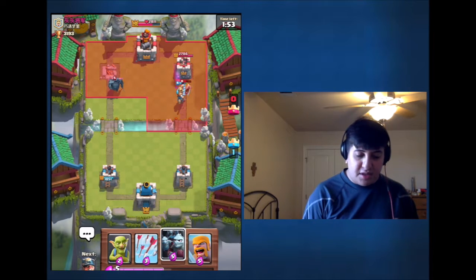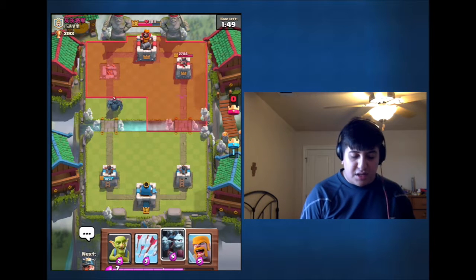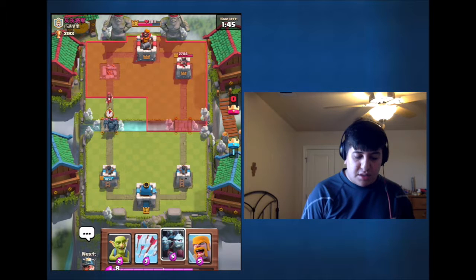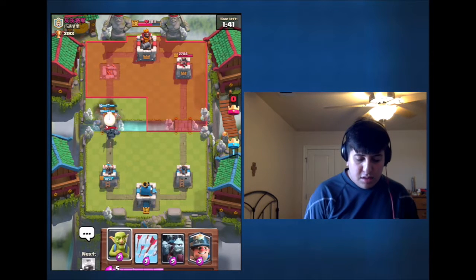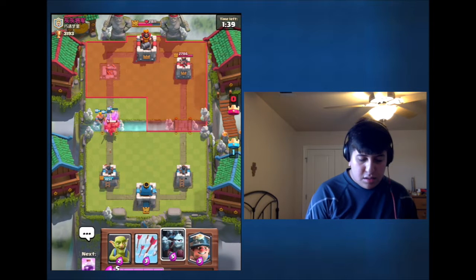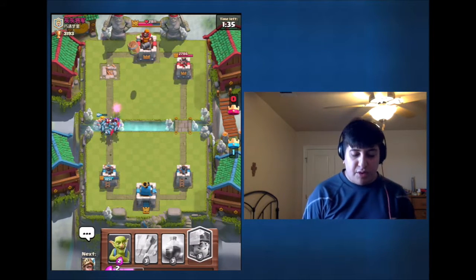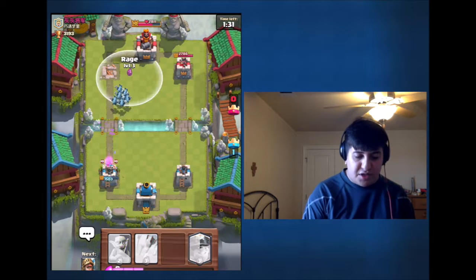Okay, I gotta put something down over there. Something to protect. I know he's gonna have that minion horde over top. Either that or he's gonna have 3 Musketeers. Oh, that's a wizard. Okay, that worked out pretty well. I stopped him. I don't know what he's trying to do with that, but I'm gonna rage this, see what happens.